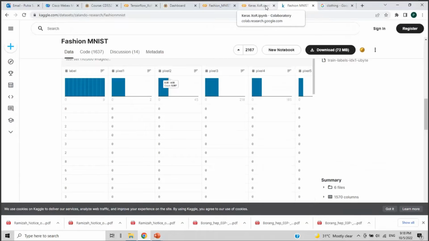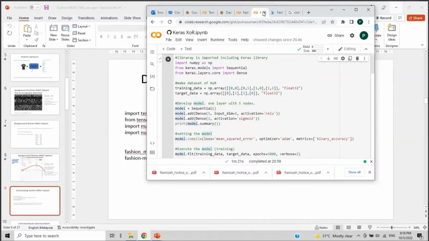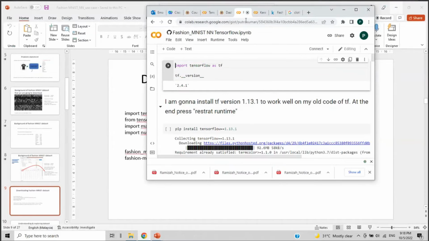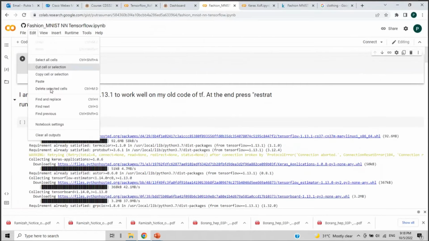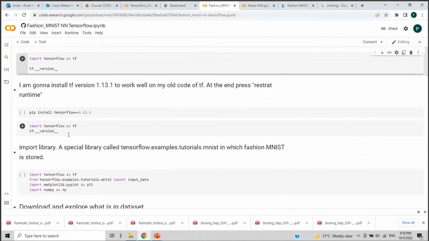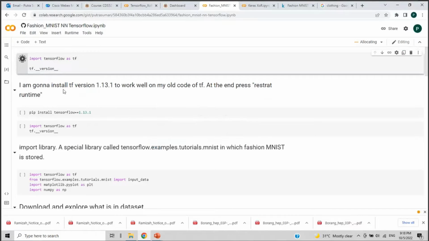This one is Keras. This is the question minutes. Basically you can run it on your own. If I run this, what version is this? 2.8.